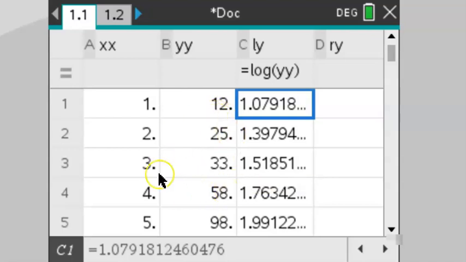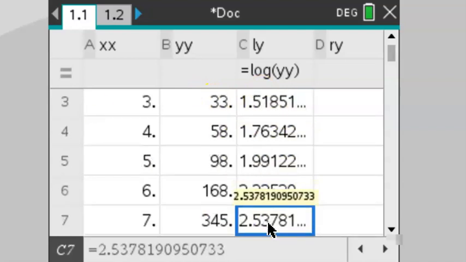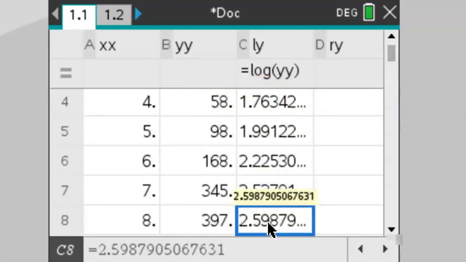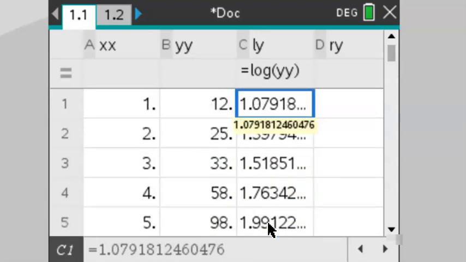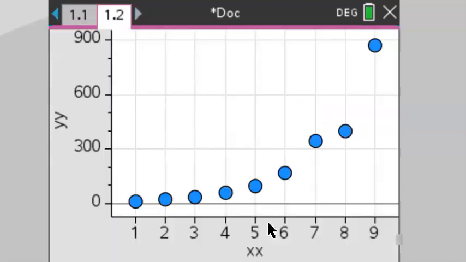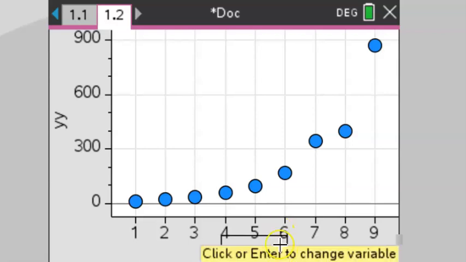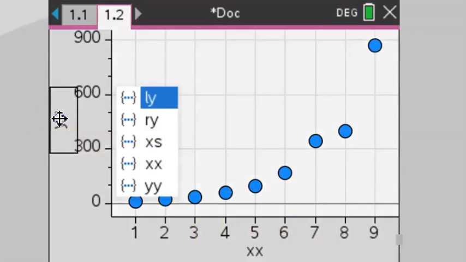So you can see all of these larger numbers, 98, 12, there's not a lot of difference anymore. They've all become 1 point something. Then when we get to our 3-digit numbers, they're 2 point something. Those numbers have gone from being very spread out to very compressed. So what's the impact of that? I have altered my RV. So what I'm going to do is change my RV axis to this log y set of data.